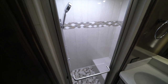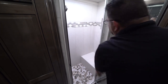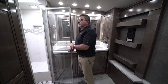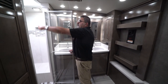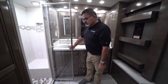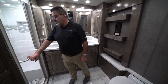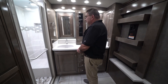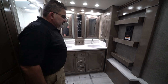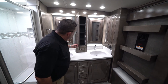I'm going to show you the shower — plenty of room, with seating. There's an area on the wall for all your shampoos, just like in luxury home bathrooms. This is a rainfall shower as well as a handheld, with cut stone for the bottom floor — lots of little details to make it look like a regular house. This coach is really made so you could live in it full time. You also have double sinks and medicine cabinets with plenty of storage.